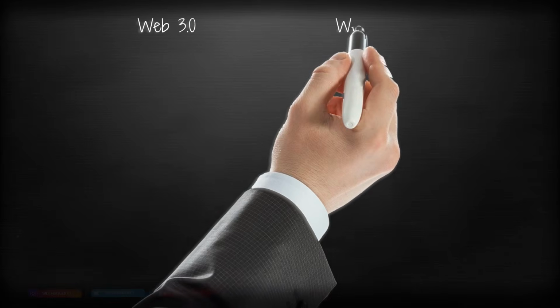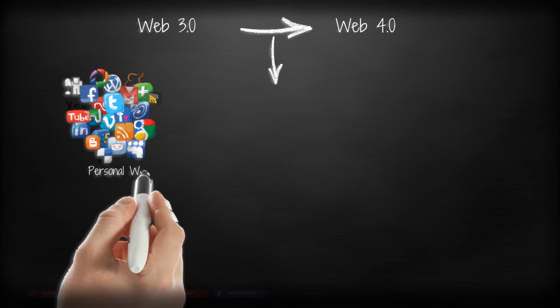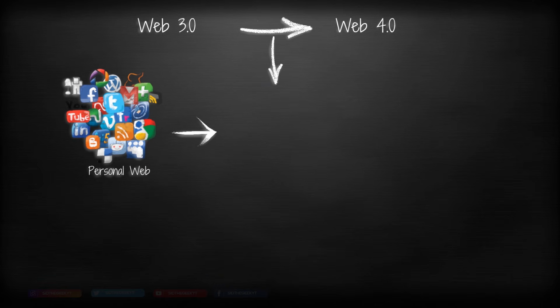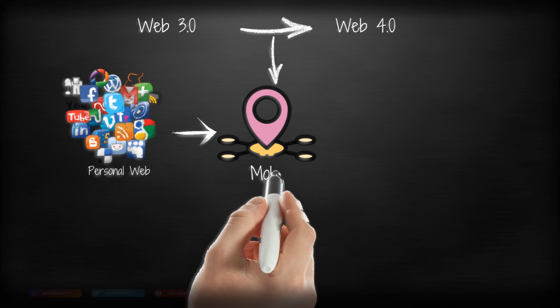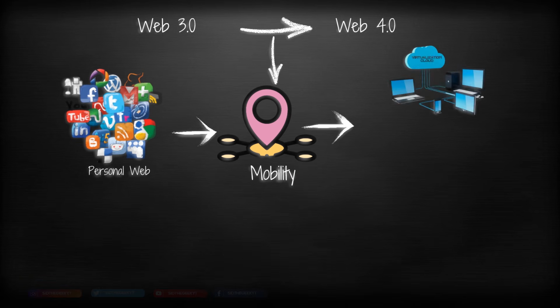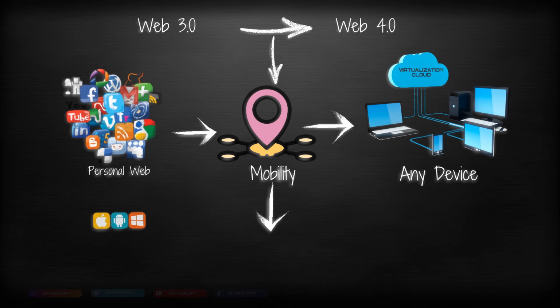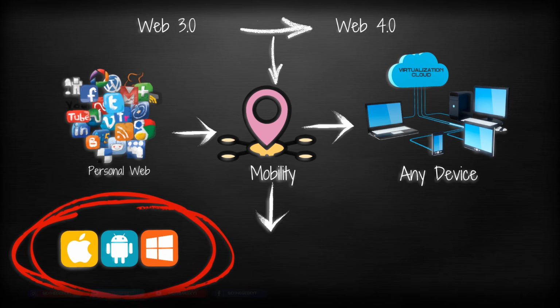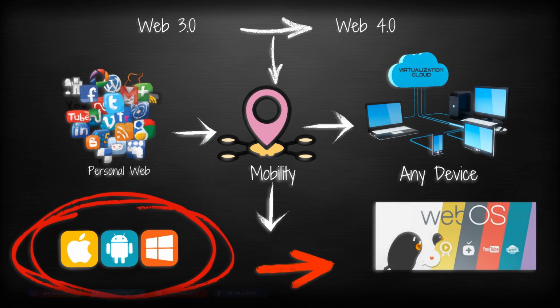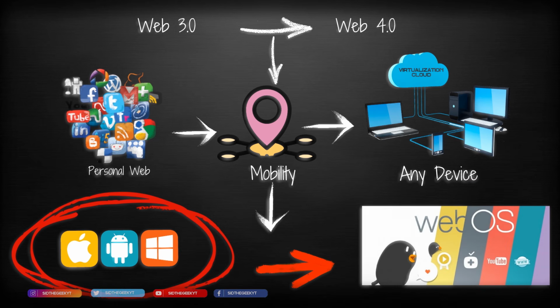Based on my observations, my small assumption for the future of web is our personal web, which is apps and media on cloud storage, have become accessible anywhere using public Wi-Fi or broadband on almost any device. Our OS or operating systems are transforming gradually, and therefore we might see a dramatic shift of people moving towards web-based operating systems or web OS that provides enough functionality instead of traditional desktop softwares and applications.